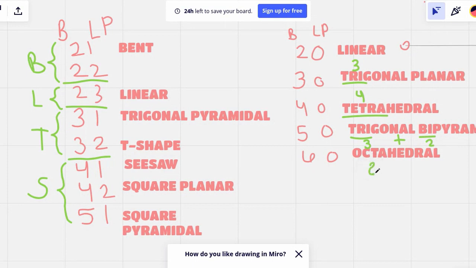And you're probably wondering, how does that relate to 6? Well, the answer is, I don't know. But one method that I like to use to remember this is that 8 is the highest one, and so is 6. 6 is the highest out of all of these, and octahedral is the highest one, the highest prefix out of all of these. So, yeah.